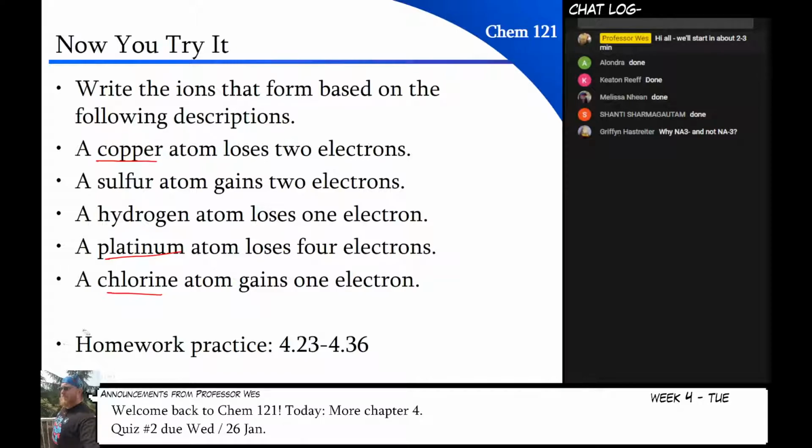And there's sort of a reason for this. Any atom can gain or lose electrons, and we can write the result pretty trivially, right? So if I have copper and I take away 2 electrons, it'd look like this. And if I gave a sulfur atom 2 electrons, it'd look like that. And so on and so forth. And I can just do this all day. Platinum loses 4 electrons. There you go. Chlorine gains an electron. There you go.